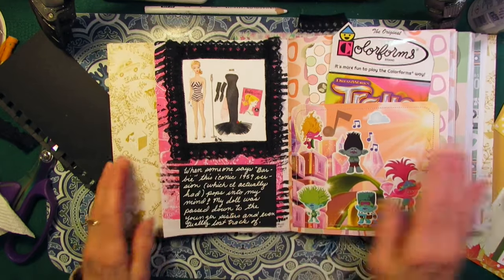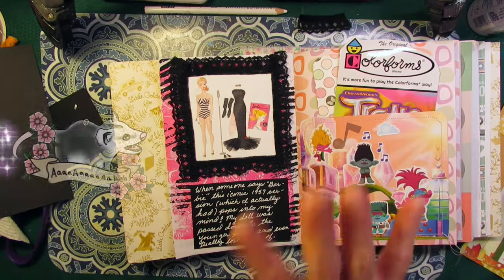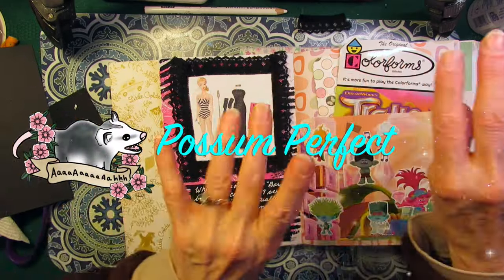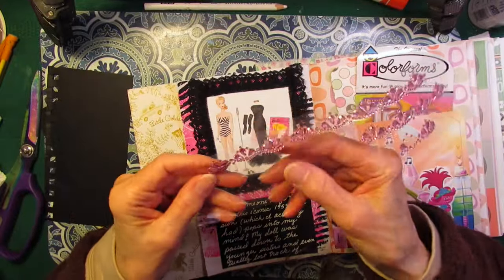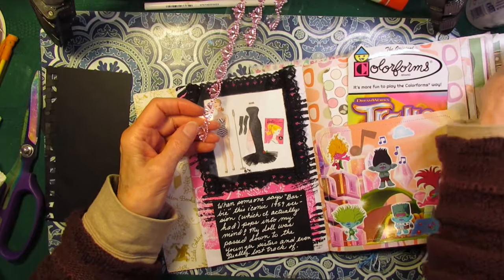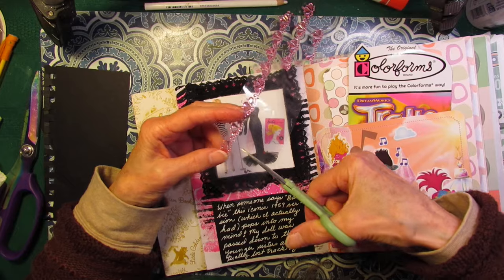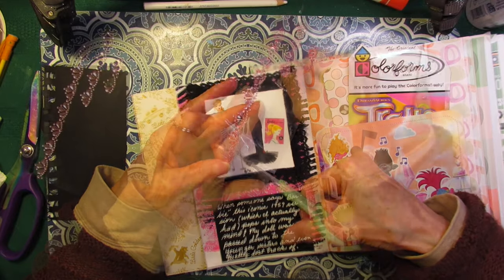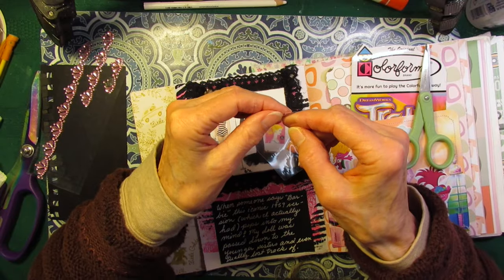Oh, I love that. Look at that. I mean, that is like perfect, is it not? Possum perfect. I'm thinking about maybe just putting one of these in each corner. Let's see how that would look. I love it.